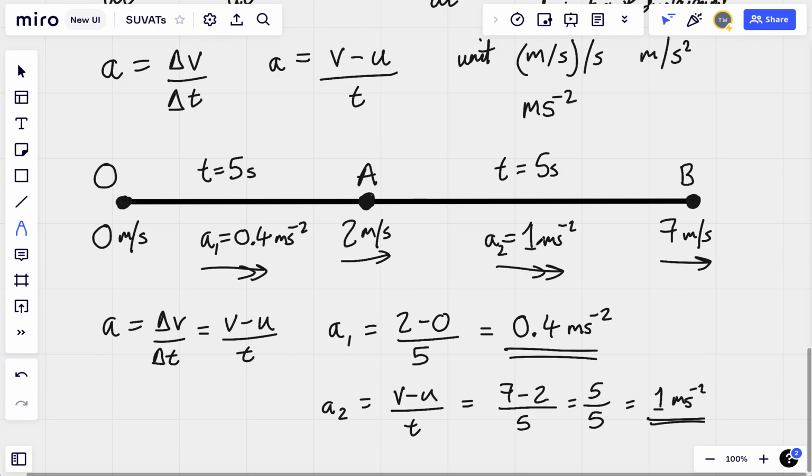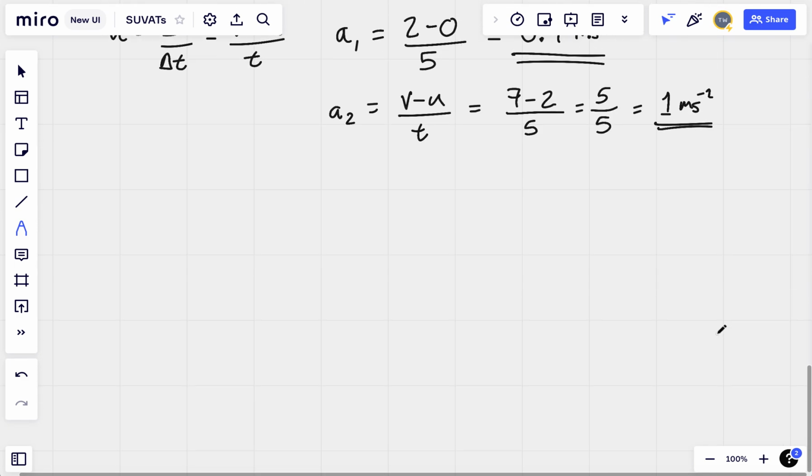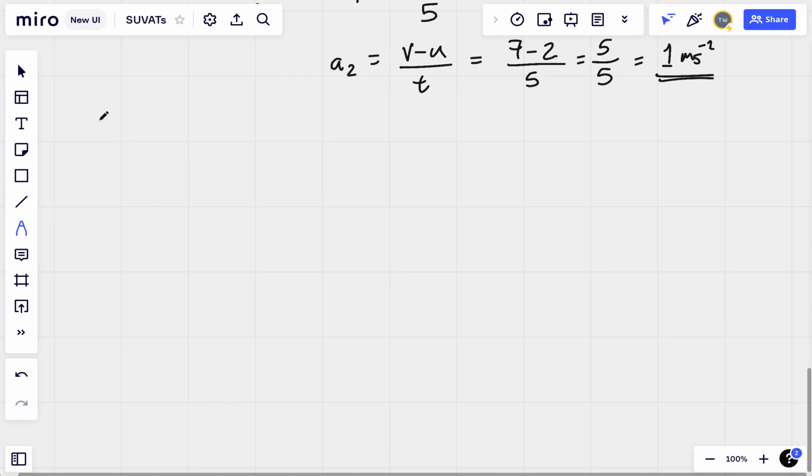Now what this literally means is for every second my speed is increasing by 1 meter per second. Okay, so think about that when you think about acceleration. Just try and make sure you understand the idea behind it. Okay, last thing to look at is average velocity. Now this is a slightly misunderstood idea, and I'll show you why.